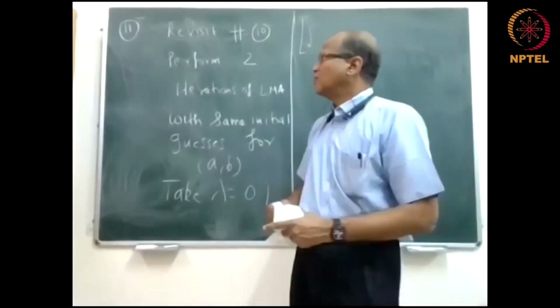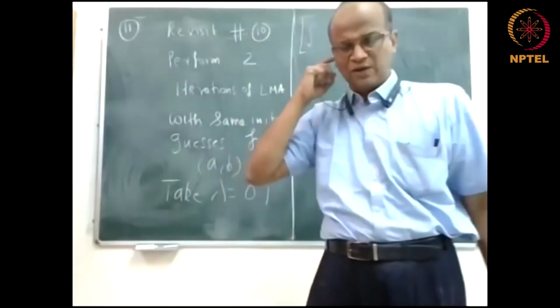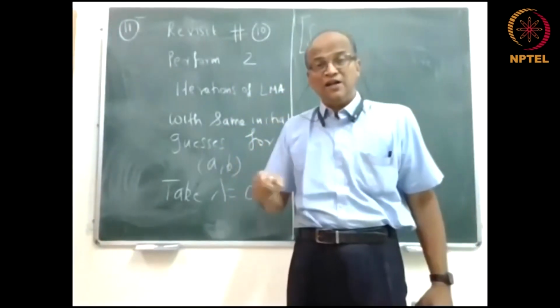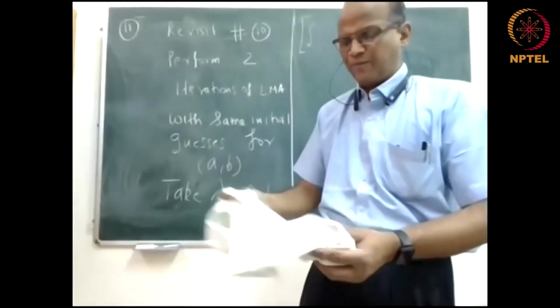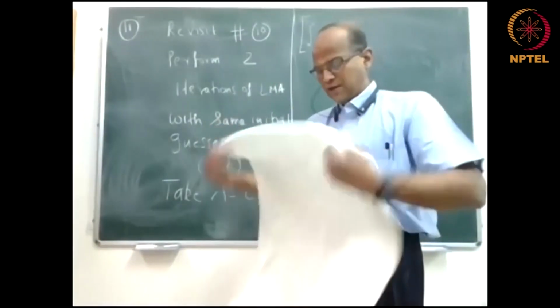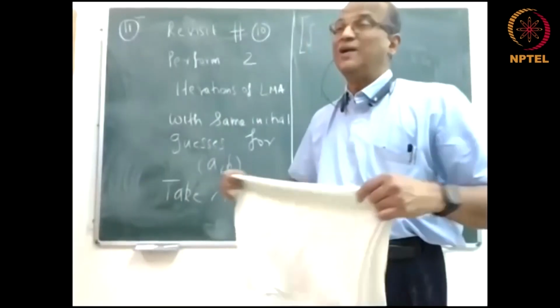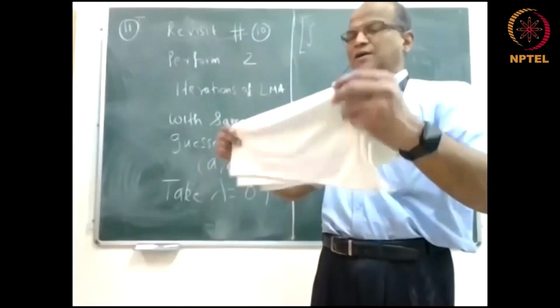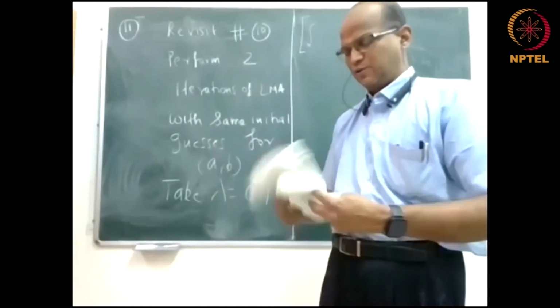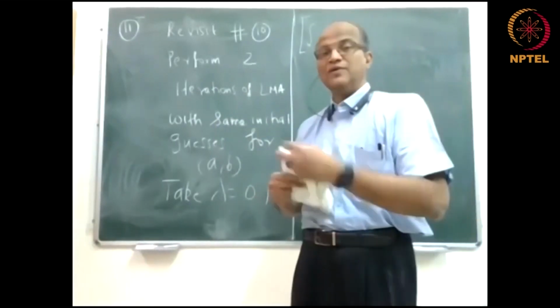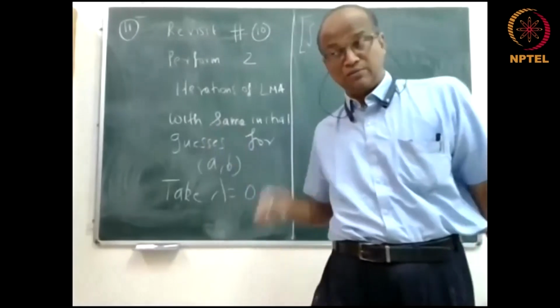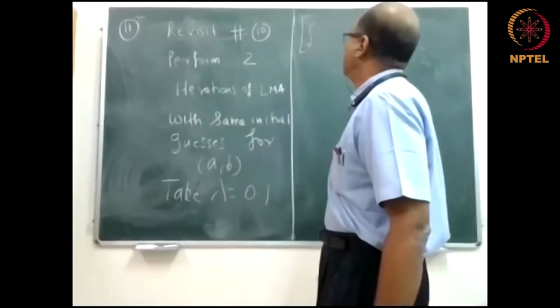Tomorrow we look at the Jacobian, or the Tikhonov regularization. Tikhonov was the original person who said that inverse problems are not to be attempted, because there is a problem of uniqueness and ill-posedness. So he regularized in a different way. He got some brilliant idea that we will see in tomorrow's class.